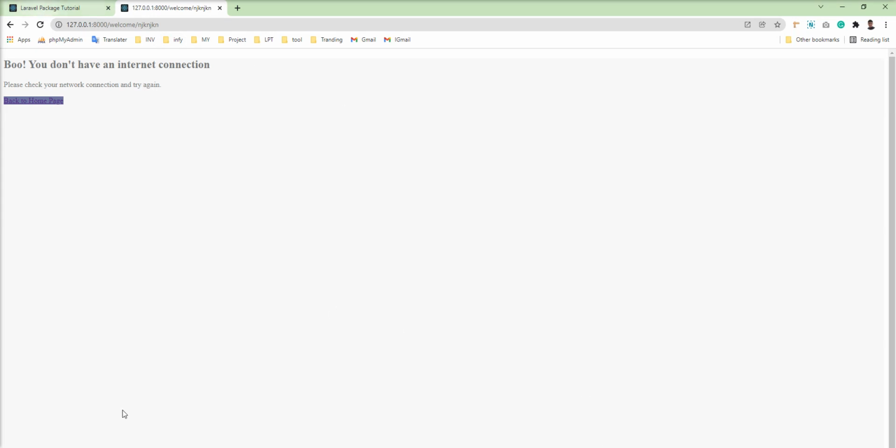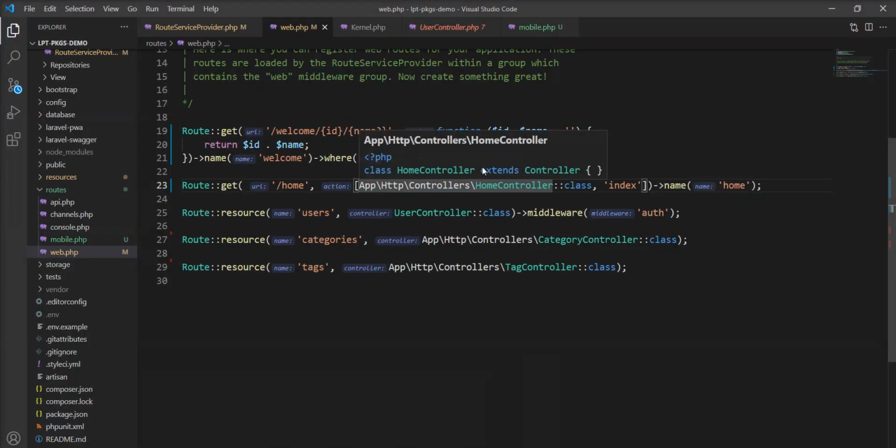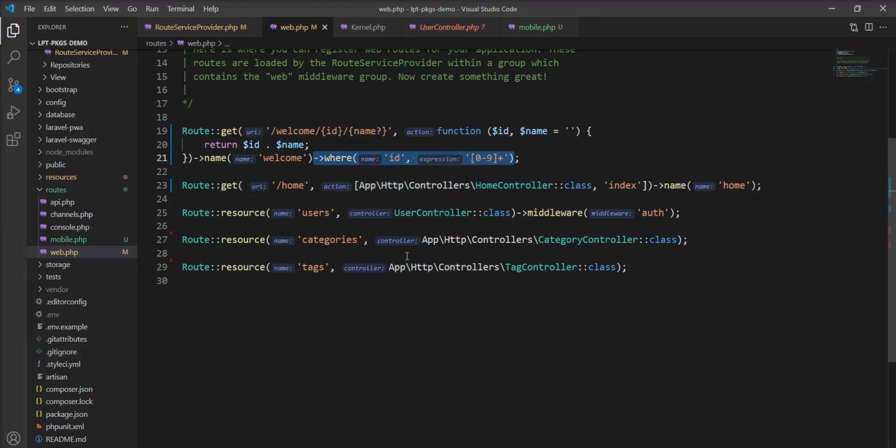So you can easily validate your parameter by type as well using this where method. You can specify the where method, and the first argument is the name of the parameter and the second argument is the expression. For example, I am going to specify name and allow only alphabetic characters, so I need to specify A to Z and a to z small. So this allows only alphabets in the routes.